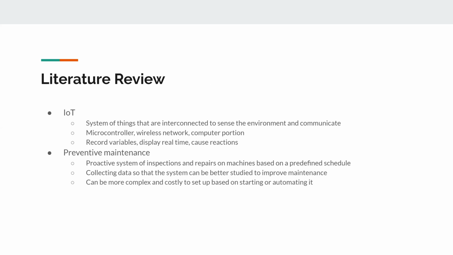So with that, before we get into specifically what we did, we're going to look at our literature review that helped us prepare for this. With that, we have a few main topics. The first of those is IoT, which is specifically the Internet of Things. And for a maybe not basic, but commonly used definition, it can be seen as the interconnection of things to sense the environment and communicate what is being seen, what is being collected.